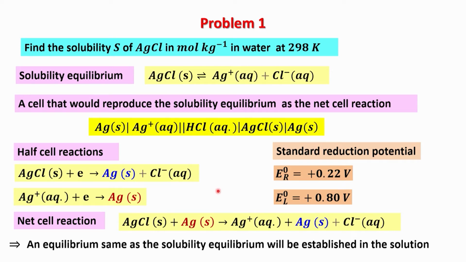So, this is the only tricky part for this particular problem, but there is something that you should worry about. You see that E naught L is 0.80, which is higher than the standard reduction potential E naught R of the electrode that I am using on the right. Therefore, left to themselves, this electrochemical cell will not spontaneously drive electricity through an external circuit. Rather, you have to supply energy or electrical power from outside to drive a current through this particular cell.